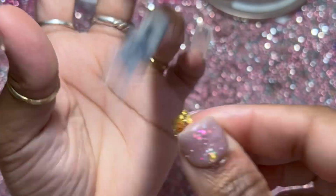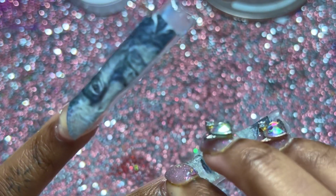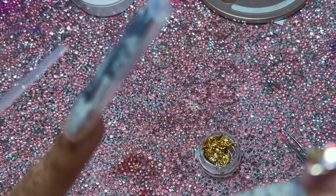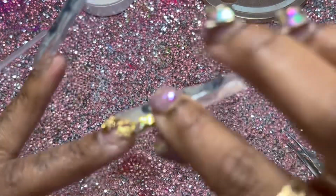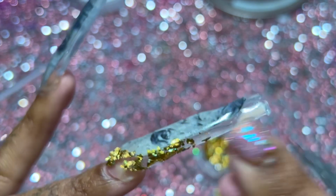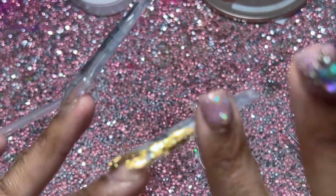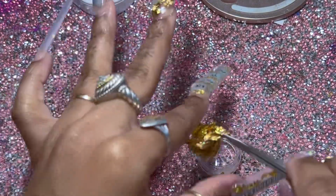So this time I put the gold flakes on afterwards. I did that because I laid the polygel really good on top, so I'm not gonna have to file on top of the nail at all. I'm just gonna have to file on the sides and make sure the tips are really straight how I want them. But other than that, I didn't have to go in and file on top at all.